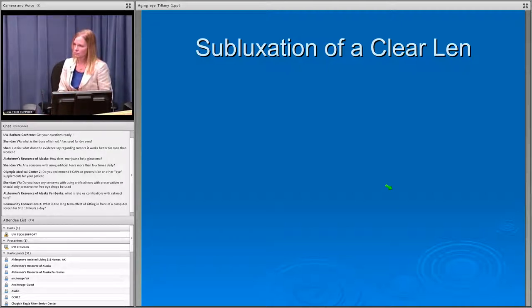What is the long-term effect of sitting in front of a computer screen for 8 to 10 hours a day? Well, globally, we're seeing a lot more nearsightedness, especially in our younger population. You might have genetics that tell you you're going to be a little nearsighted, so your eyeball is going to grow anyway. But now you have this environmental factor that tells you that you're only using your near vision. And we're so adaptable as human beings that our brain will elongate that eyeball even more, so that you don't have to flex your eye muscles to see the computer screen. Now your natural focal point is there. The problem is now you can't see in the distance.